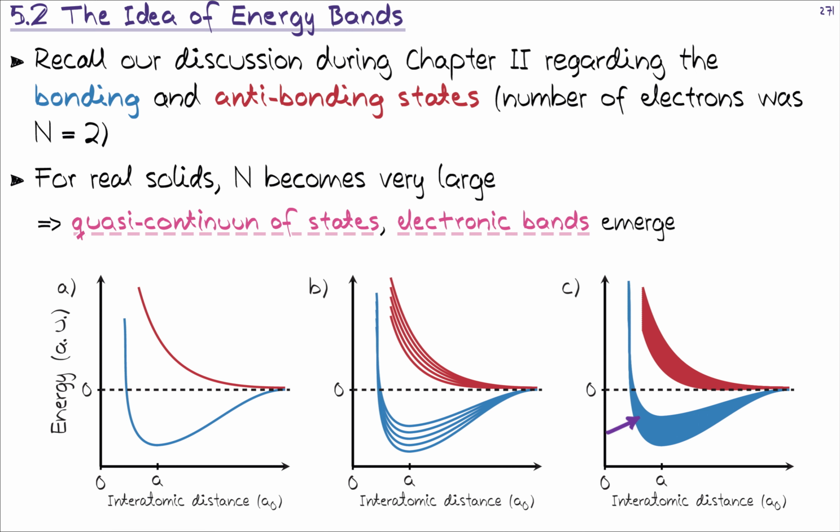And please note here that the x-axis would be our interatomic distance. So when we are dealing with a piece of a crystalline solid, that would refer to the lattice constant. And then depending on what the lattice constant of our solid is, we would be moving into a different location along our line here. So that is good to note, especially when we recall group 14, the carbon group, and its solids.